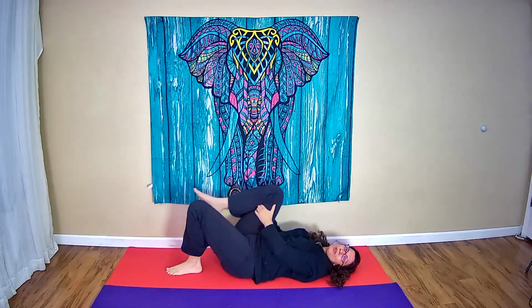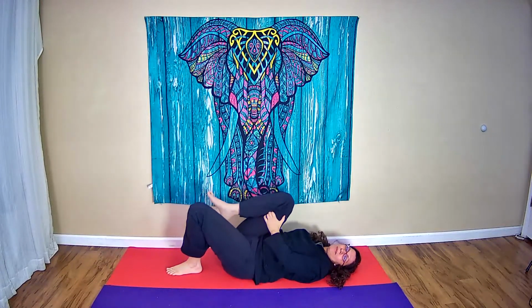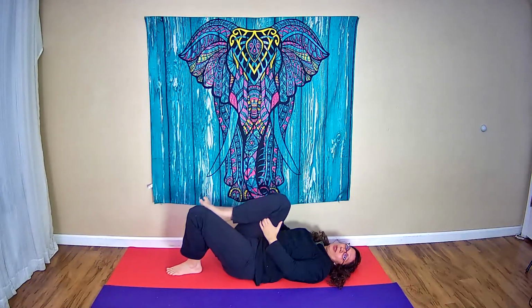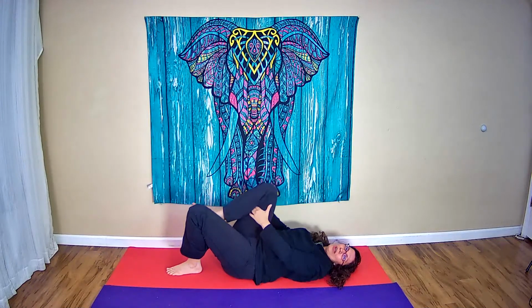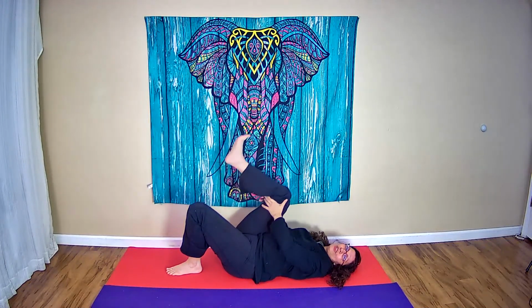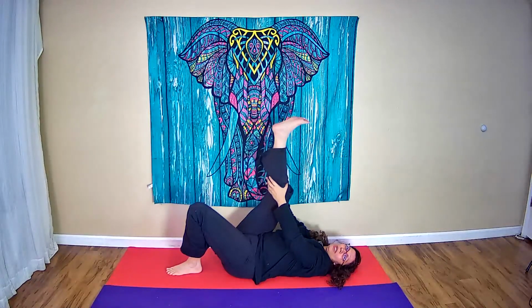Bring your left knee in toward your chest and draw little circles with your knee. You can bring your knee kind of to the outside towards your left shoulder, and then cross a little bit towards your right shoulder, and then in towards center. Then straighten your leg while you're holding it.